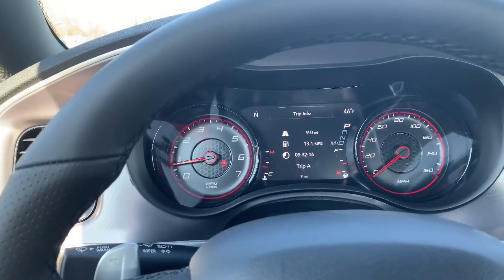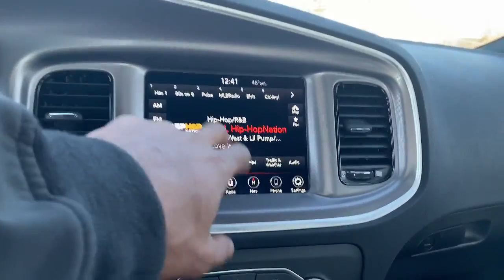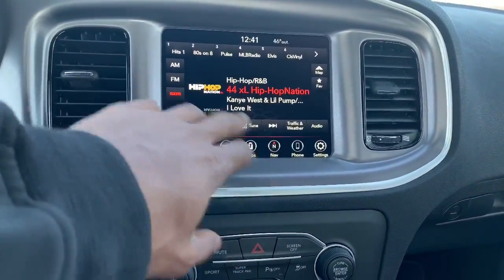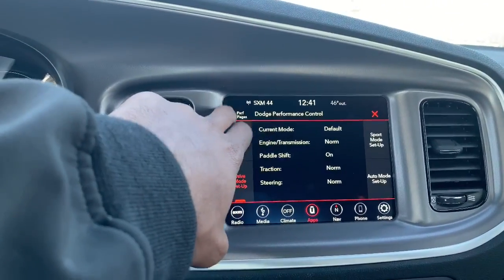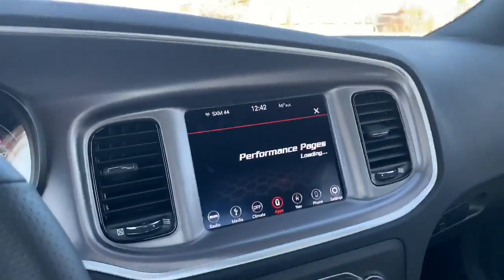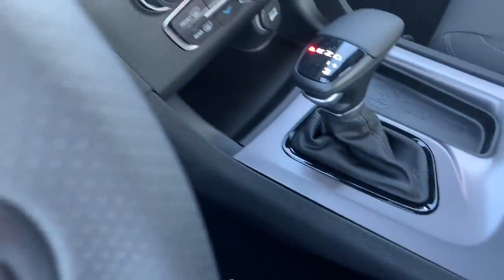Then you got your dash right there. Everything the same, 160 on the dash. You got your Kanye, Kanye West and Lil Pump trying to get me copyrighted. But yeah, everything, you got your Navi and all that. Like I said, you got the Super Track Pack. That is a good thing about it. You got the performance pages and all that. So that's the good thing. You got cup holders. Everything the same, man.